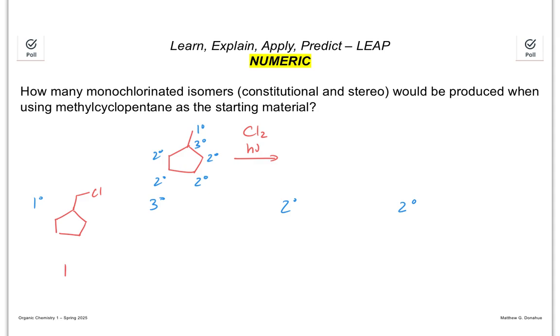Now we'll look at the tertiary CH. We'll substitute that. So we ask the question, is that a stereo center? The answer is no, because when you march off from that carbon to either of the carbon substituents in the ring, they're basically mirrored. So this part of the molecule mirrors that. So that's not a stereo center. So this just gives 1. And then for the next, either of these secondaries, we're just going to substitute an H for Cl.